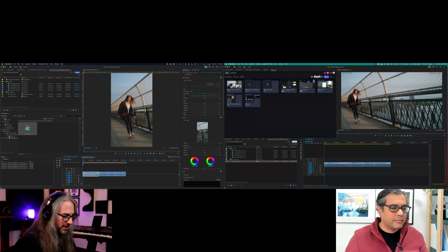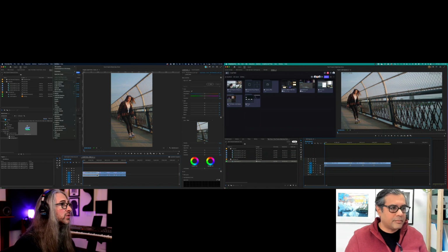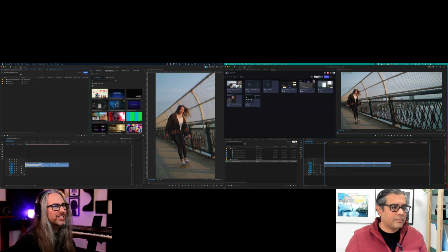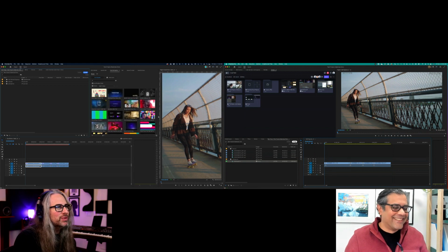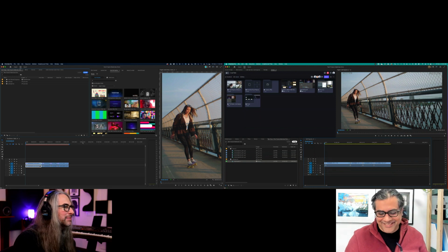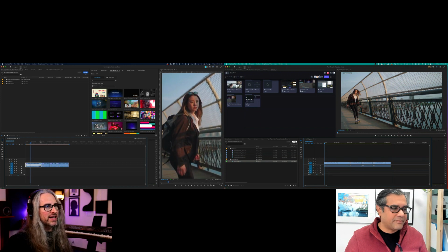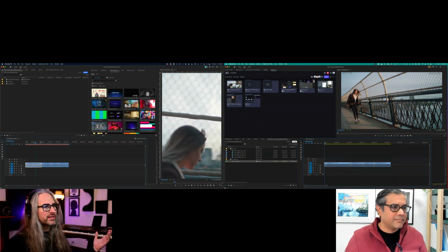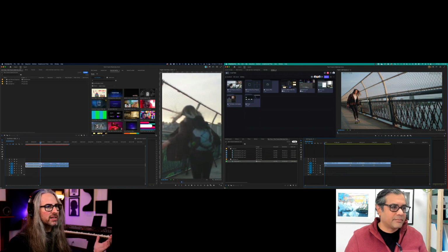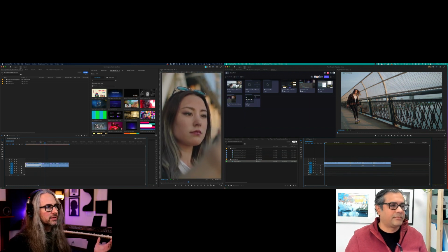Okay, so here we are now down in my timeline. You see social promo, and you notice it's vertical. And this is also another opportunity. If I go into the vertical workspace here, I just love the way the UI looks in this vertical. This is not reinventing the wheel, but I don't know why we didn't do this workspace sooner. Probably because vertical was such a faux pas for so long, but it isn't anymore. And if I play this back, you can see that it has reframed our subject in this vertical frame beautifully, without doing anything.